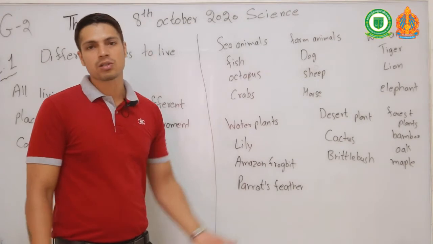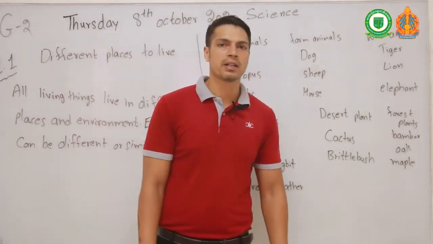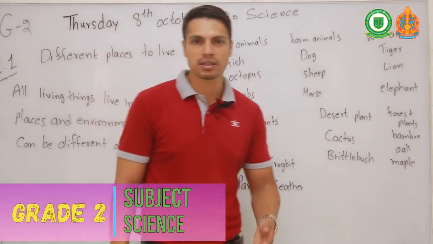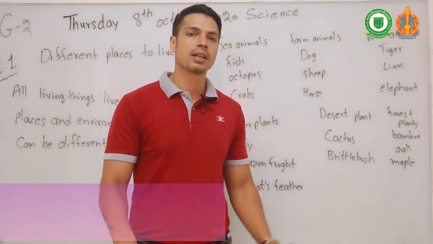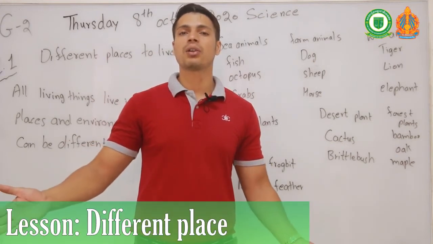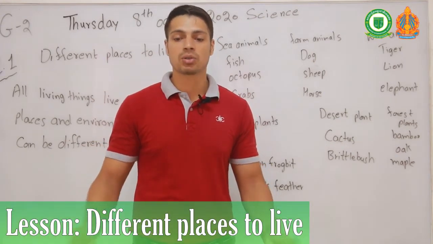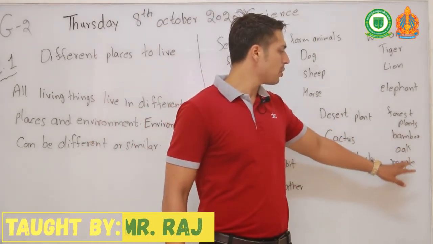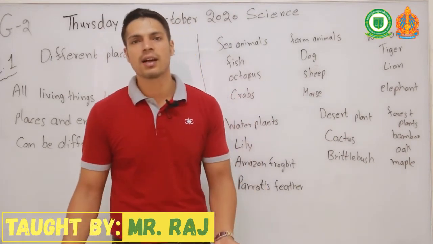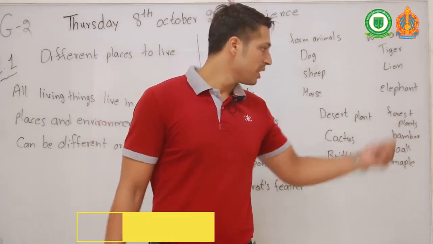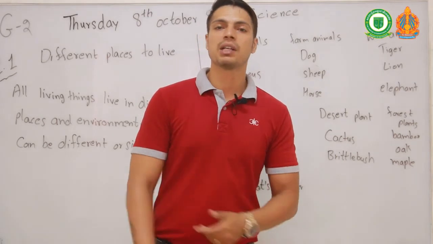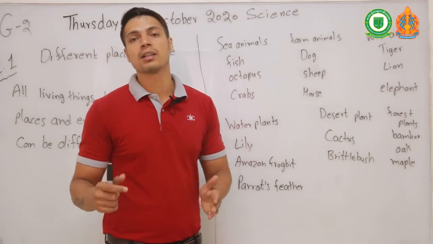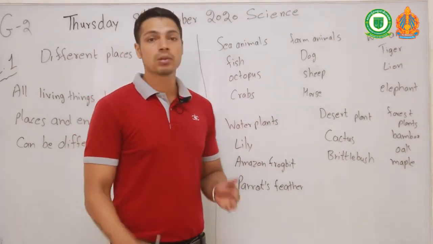And plants also. Some plants we can grow in the garden, but some plants we cannot grow in the garden, like some vegetable plants. Small plants we can grow in the garden, but big plants we cannot because a garden is a small place. Forest plants like bamboo, oak and maple we cannot grow in the garden or the house, because these trees grow very big. That's not the ideal place for them to grow.